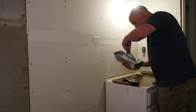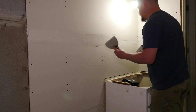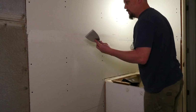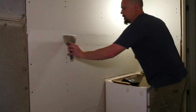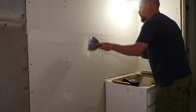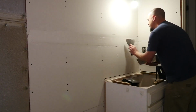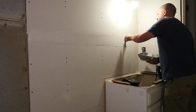Some of the other advantages to this type of mud, in addition to it setting up faster, it also shrinks less, and so sometimes you can get by with fewer coats if your base coat is this hot mud. Now, I'm not looking for perfection here. I just want to make a pass that won't have to be sanded too much, if at all, and takes up some of that gap.